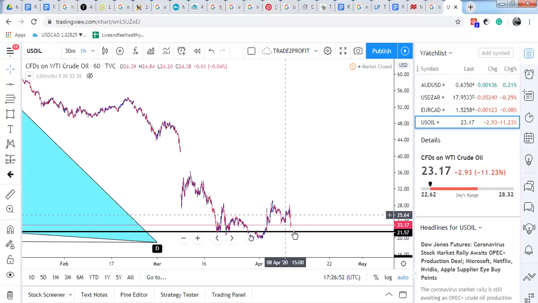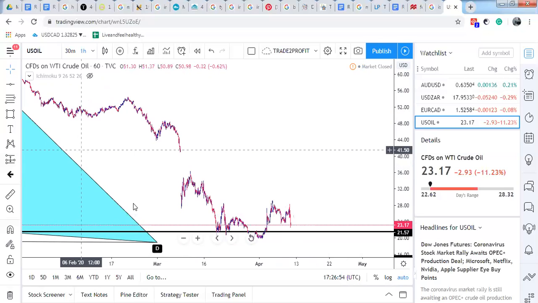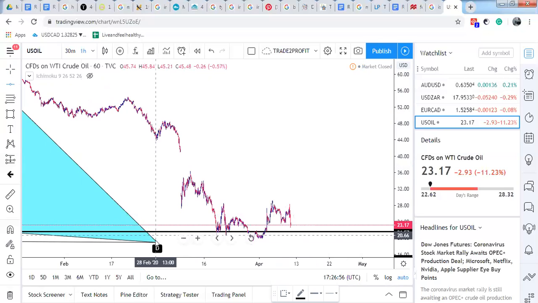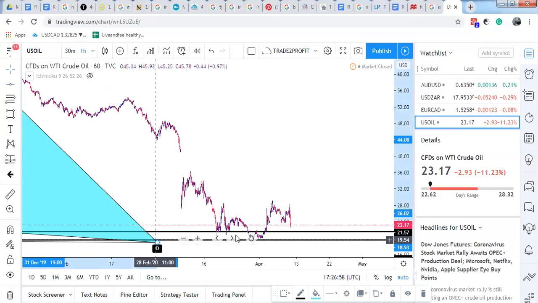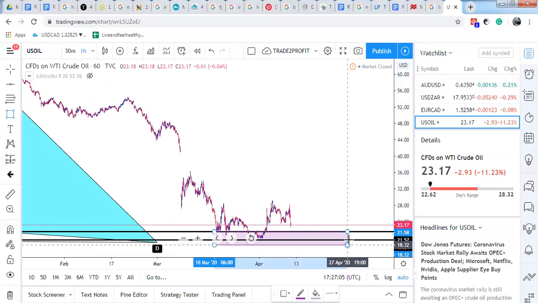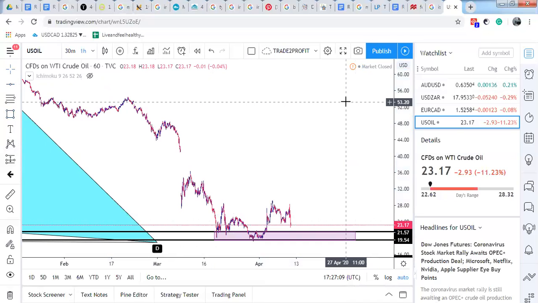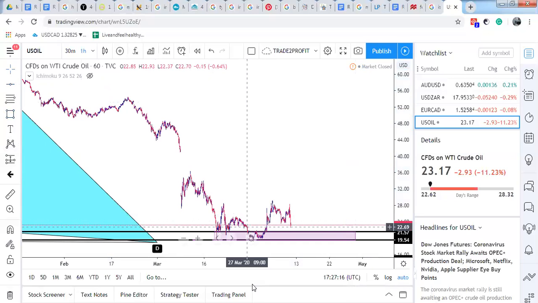So you either watch it at this zone or you watch it at this zone. So these are the two possible places where you could watch it from. I'm personally looking at it at this zone. So keep your eye out to see that the market reacts here. This is your zone to watch based off oil. So the bias is bullish. So look for your entry triggers and take your market. Okay. So the absence of, let me see.